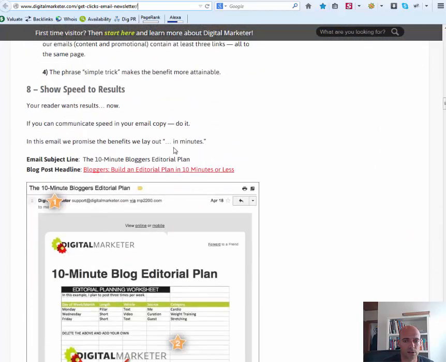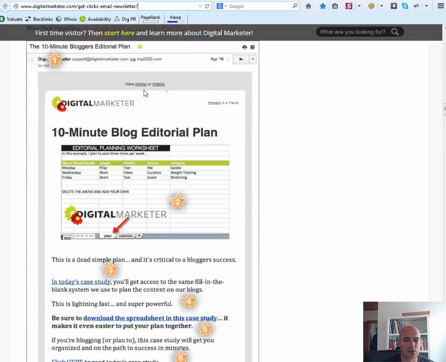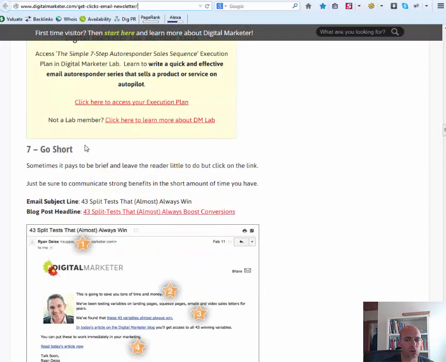Number 8, show speed to results. Go short, and so on and so on. Just go to the page, have a look at it, and either copy and paste whatever you get there, or just adjust the text you get there.